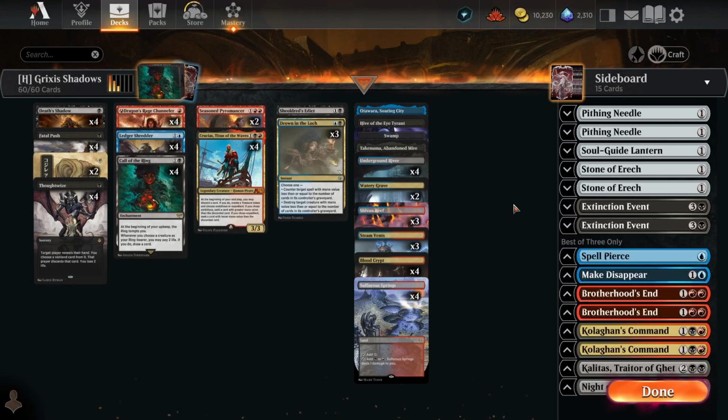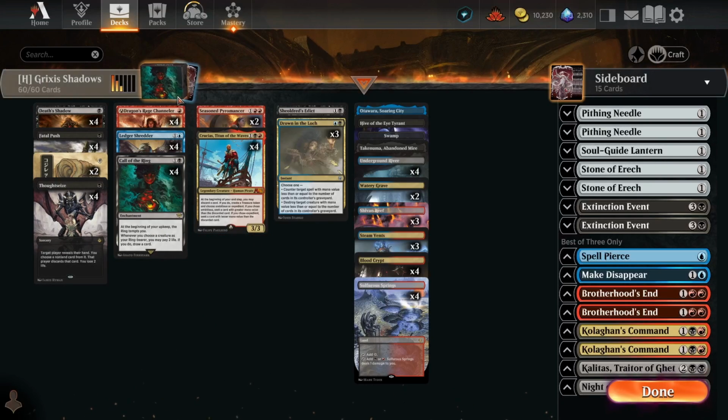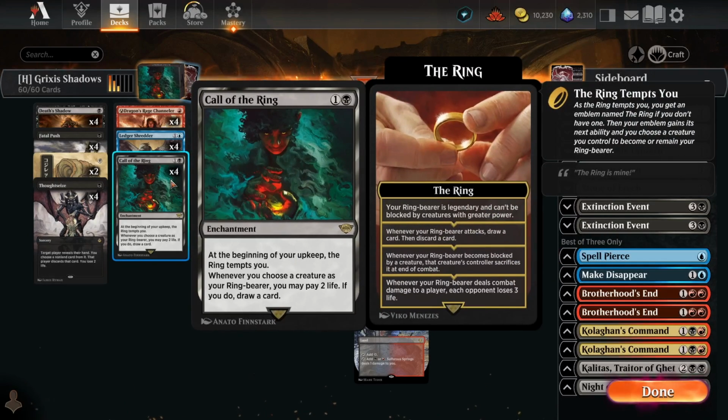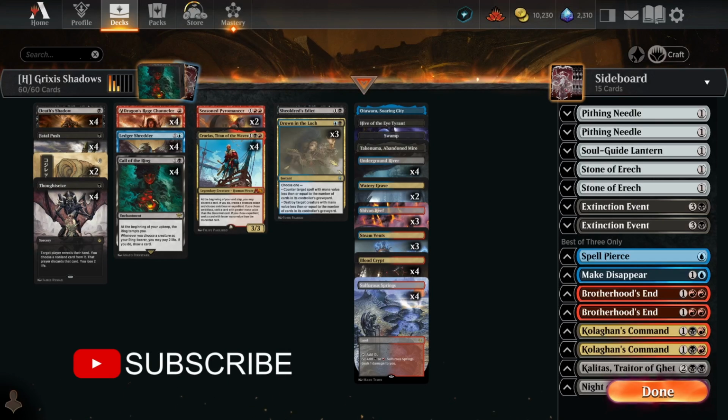But yeah, that was me testing Grixis Shadow with the Call of the Ring. I think the card was pretty good. But if you're going to be playing Call of the Ring, you do have to make sure your creature count is pretty healthy, right? Since you do have to have a creature to draw a card. The upside with this card versus other 2-mana enchantment spells that lose you 2 life every time you draw a card is the fact that you don't actually have to pay more mana than the initial 2 that you paid, right? But anyways, that is going to be it for the video.